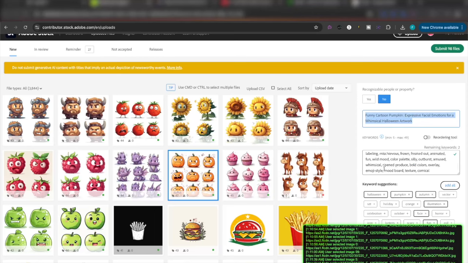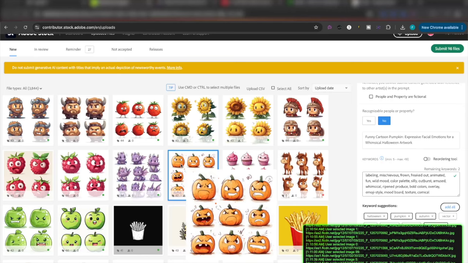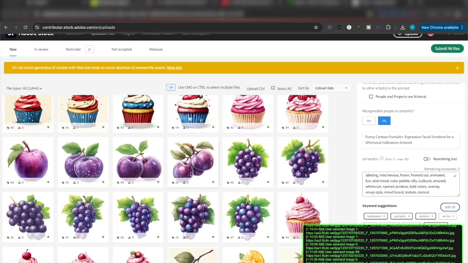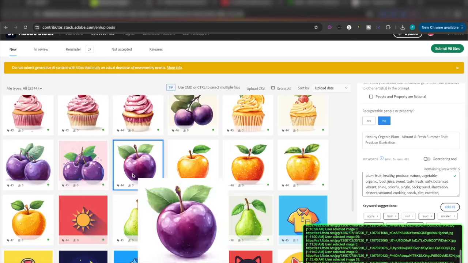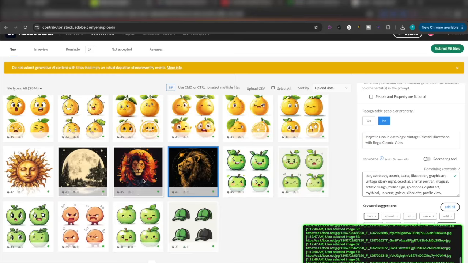I see a keyword here, mood board. I didn't think of mood board, but hey, that's a phenomenal keyword in this list. But that's an example, and I could submit this very image, right? So you get an example here of all these different kinds of images, and they're all taken care of through the tool. And like I said, now you know how to use it.